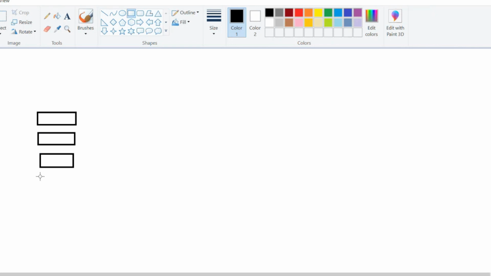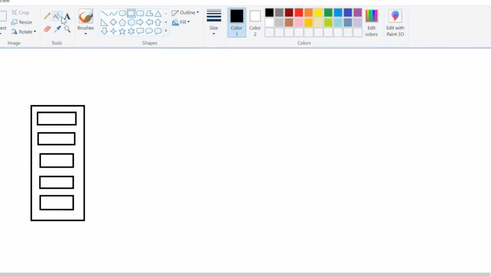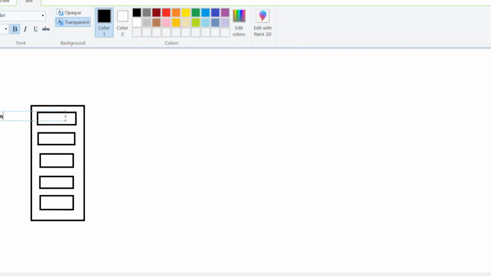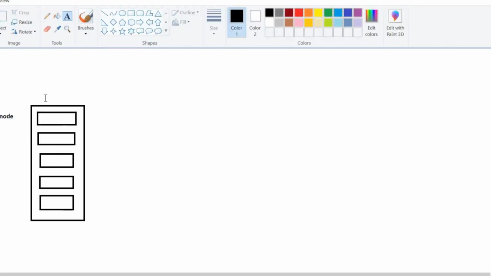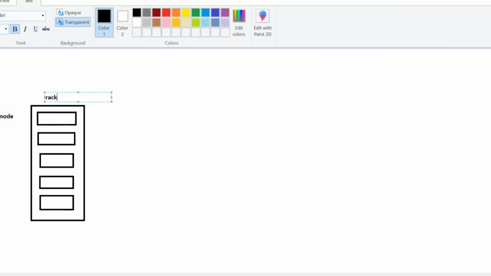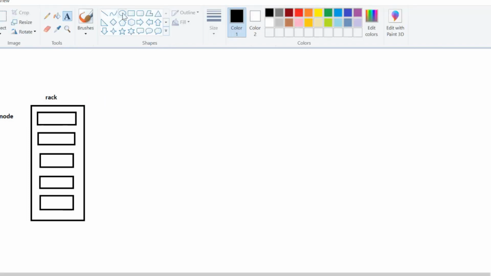When you have deployed your microservice, the containerized microservice is running inside the node. A collection of nodes is called a rack. So you can say this is a node and this is a rack. Similarly, this is another rack.